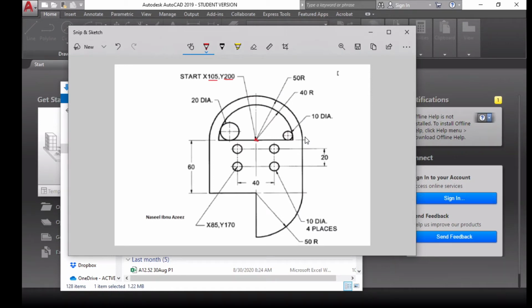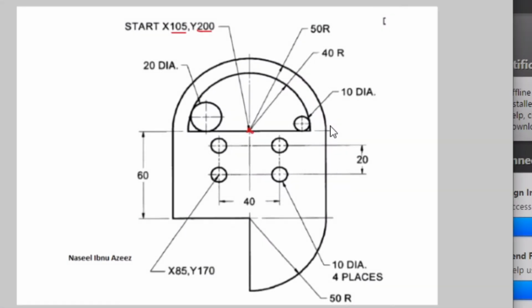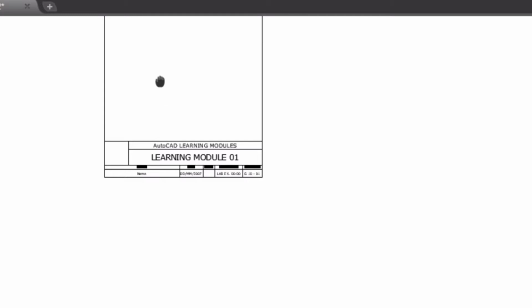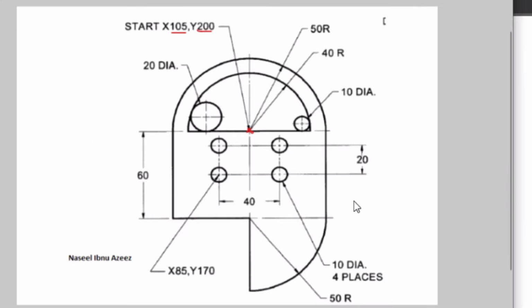So this is the activity that we're gonna do. We have a couple of circles arranged in a beautiful manner. Here you can see there are many circles, and remember the template that we're gonna use is F4 and the units are in millimeter. So F4 template. Let me zoom out and adjust the template. Okay, here it goes. This is my template and we're going to start drawing this.